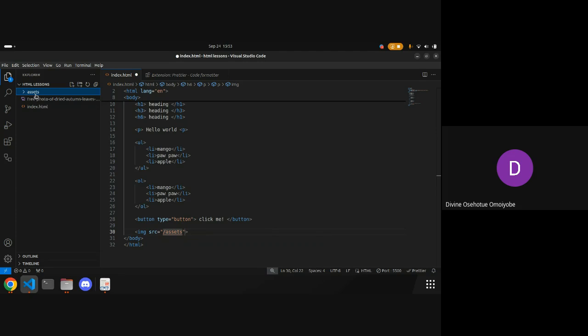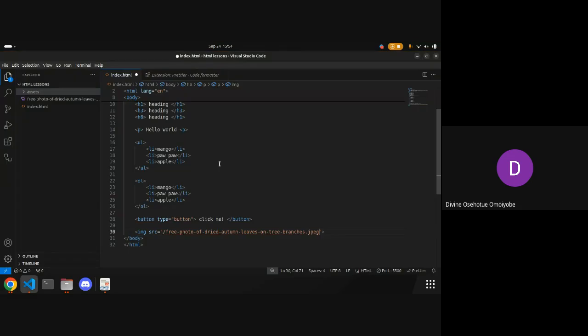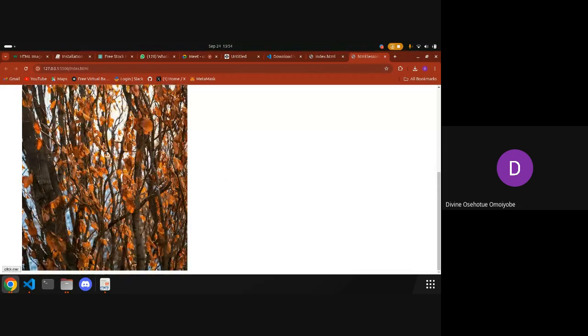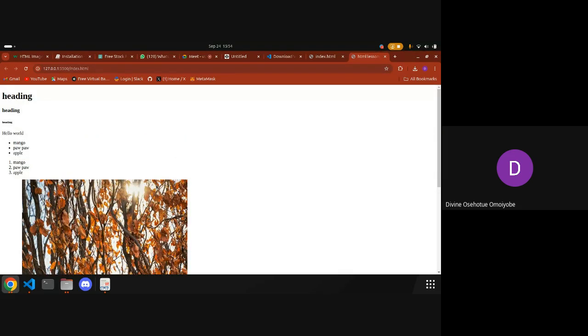Was it not saved into assets? I don't think this was saved properly to assets. But if you have saved yours in your assets folder, you can retrieve it from assets. So now we can go to our page, and when we press Control S, we can see the image already, visible for us to see.